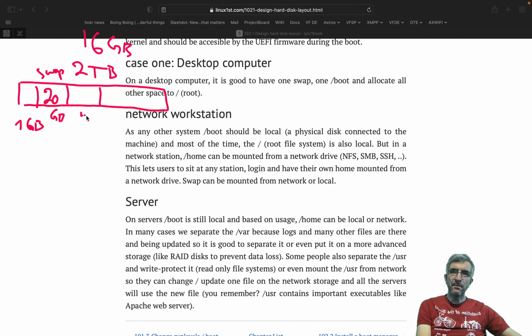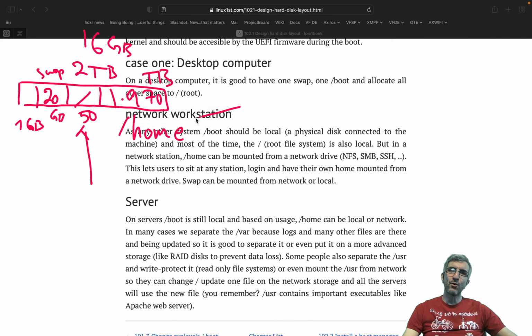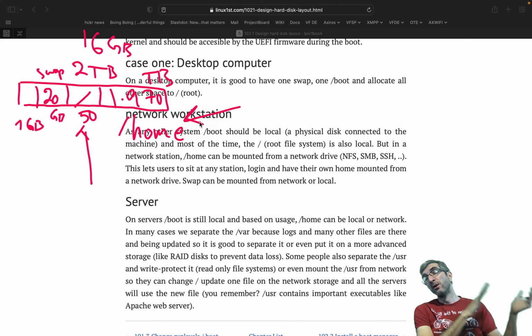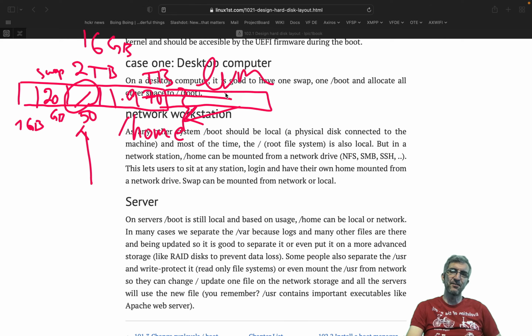I would put maybe 50 gigabytes as /, so all the Linux installation would go here, and I would put whatever remaining terabytes, about 1.970, as /home. So users' files will go here. If some user copies lots of files on your system, it won't break your root file system.